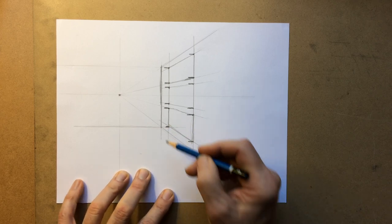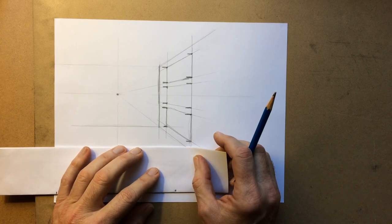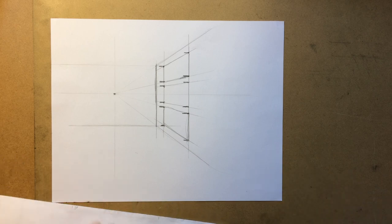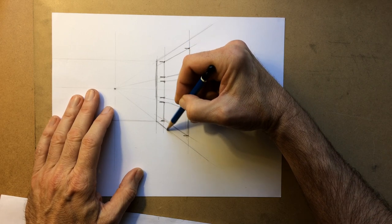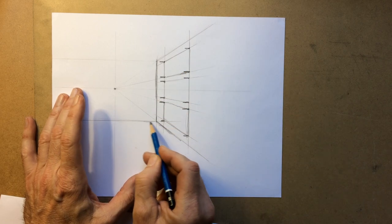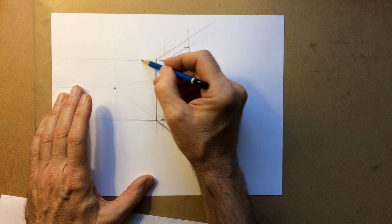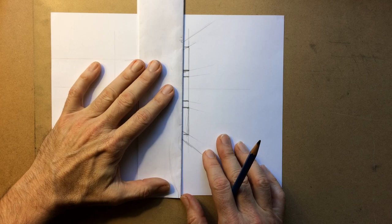Something weird going on there. I goofed on the, did I? No, I'm okay. At least I think I am. See how non-confusing this perspective stuff is? I need to clarify that that was the point where the back wall meets the floor. Yeah, I'm okay. Hopefully that's a good example of, yes, more of a go easy on yourself.